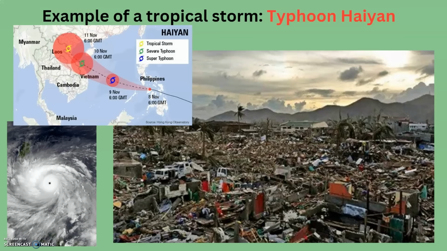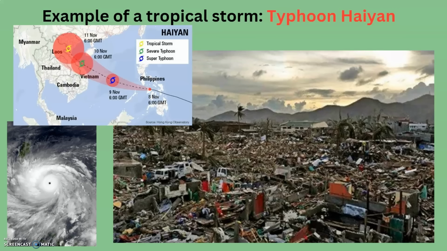If you look at the map in the left-hand corner, you can see the path of this typhoon and how it mainly affected the Philippines, but it did have wider effects on places such as Vietnam and Thailand before it made landfall. It made landfall in the Philippines on the 8th of November 2013. This was one of the most powerful typhoons ever recorded, and that's why it was so destructive. But luckily, some responses that they carried out were able to prevent lots of lives being lost.